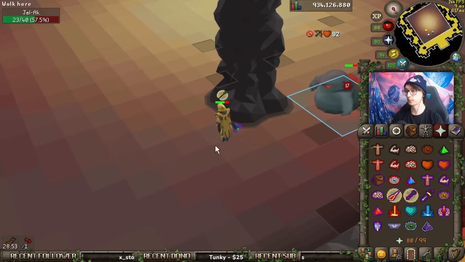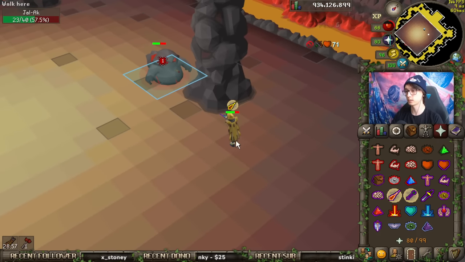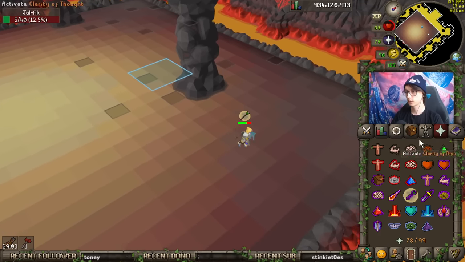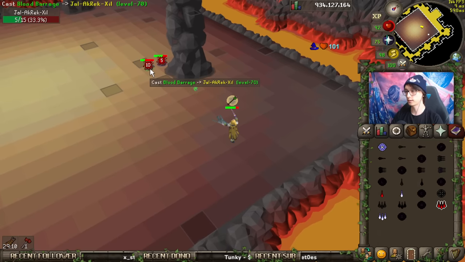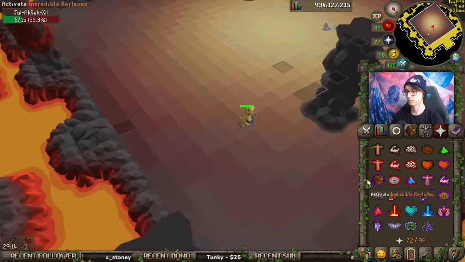I should be killing this blob from this side. I've also taken more damage than I'm willing to risk, so let's come back and do this properly. Come back, maybe the Masori legs off. One barrage. Two barrage. Hopefully you're gonna line up a third one now. And there's 99. Perfect HP.